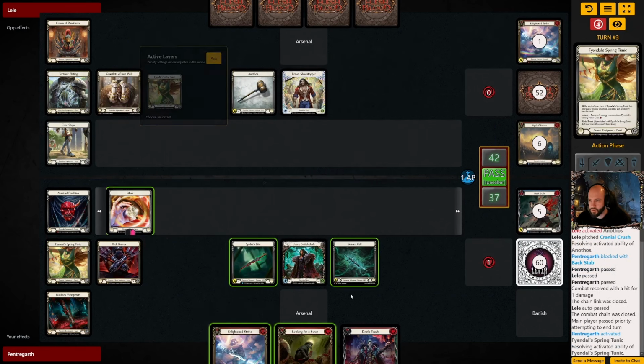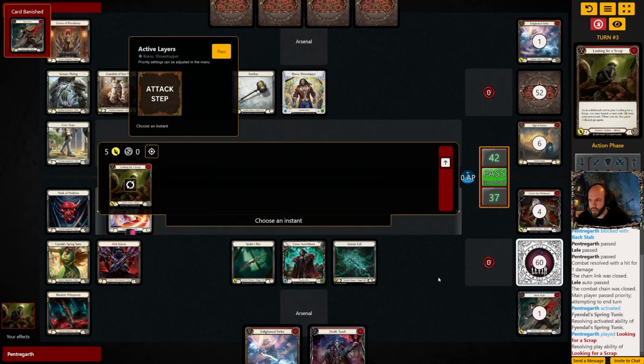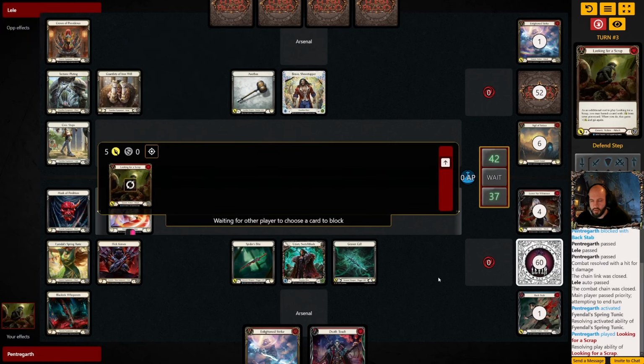And then we just go Tunic. Looking for a Scrap. 5, go again. Never a bad thing to do.